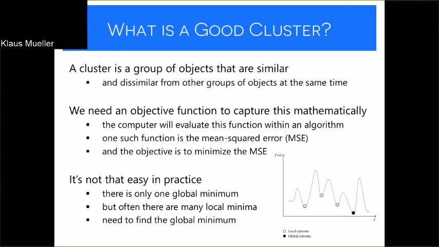There are techniques like simulated annealing, which jump around a lot in the beginning and then jump less towards the end. Or you run the clustering multiple times and see which gives the best mean squared error. There are all these kinds of techniques, and there's no perfect solution. You have to try and error to find out. Some techniques are a little faster in finding it, and some are not so fast.